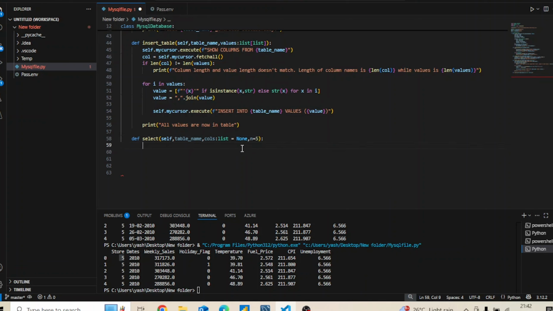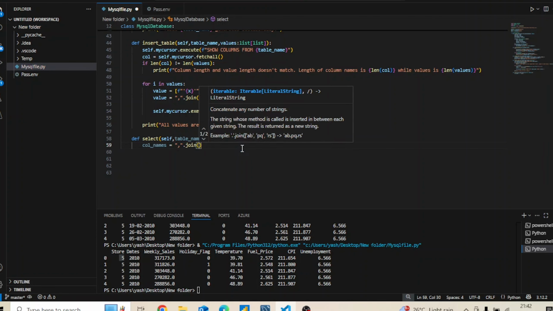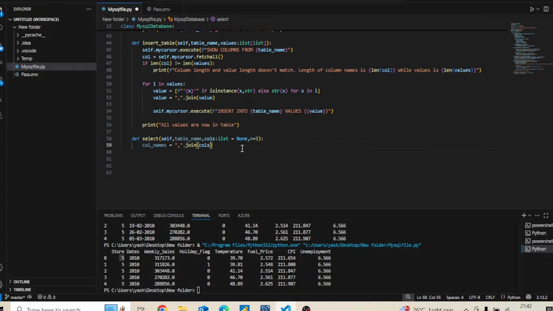All right, so here I'm just going to say call underscore names, so I will put comma dot join of calls, if my calls is not none, else I'll place the star over here.